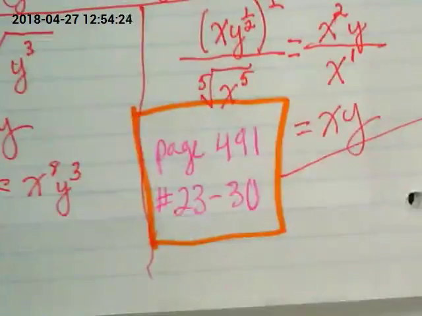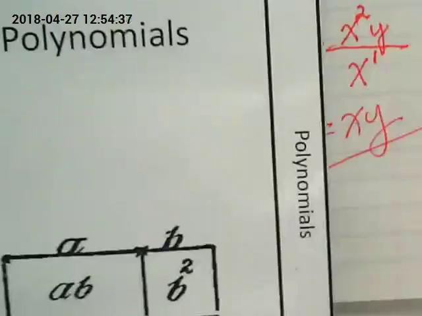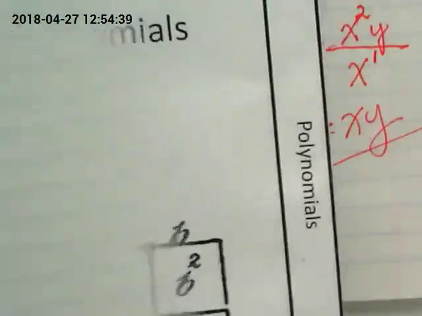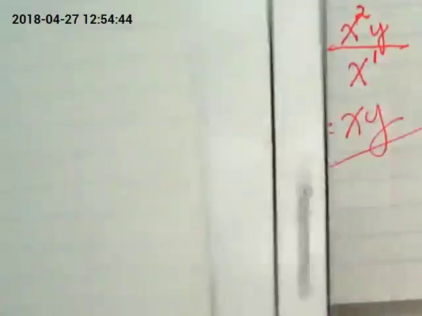When you finish this, on the center table is a new tab for your notebook. Because next week, on Monday, we're starting polynomials. I know, it's one of my favorites, too. And I don't know if we're going to get back to radicals. But when you get, before you glue it in, like, here's our radical stuff. I want you to skip three pages in your notebook and put this on the fourth.